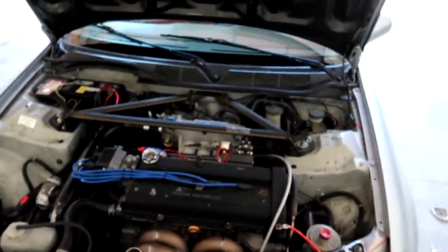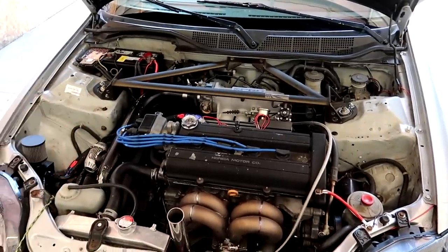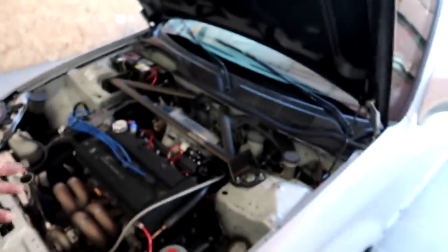It does have a Hondata 4-bar MAP sensor. I don't see any issue making at least 300 horsepower with this thing. If it had head studs, I wouldn't see why we couldn't push it even farther, 350, 400. Realistically, this car would probably make 350 wheel pretty easily on E85 without head studs, but it eventually will push a gasket. If you keep them conservative, 250, 300 wheel, you usually don't have issues.